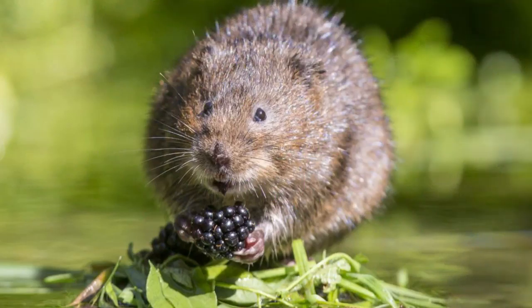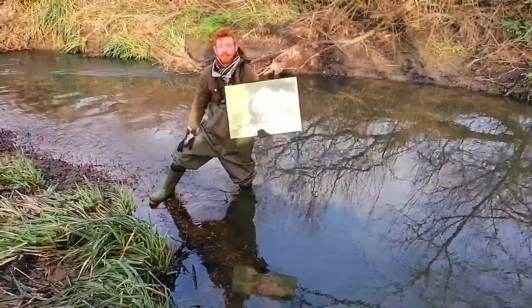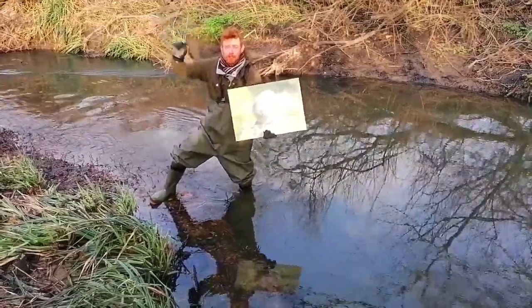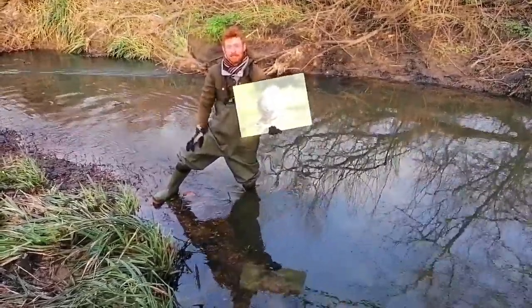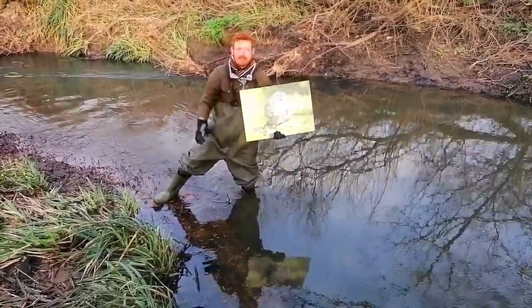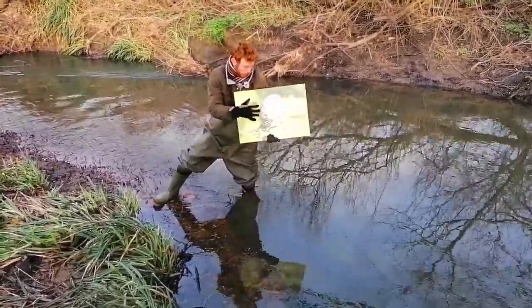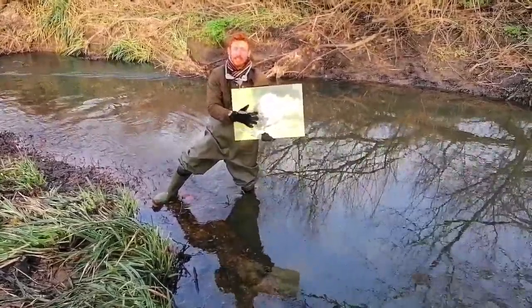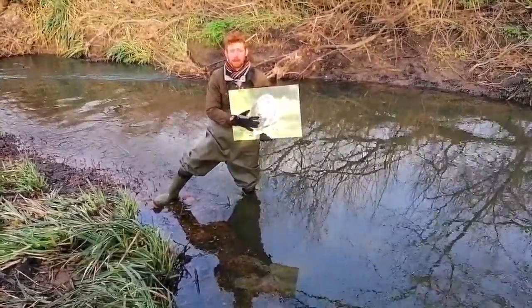Across the UK we've got four different species of vole. The two that you can currently find in Kingston are bank voles and field voles. Over in the Orkney Islands they have their own species called the Orkney vole. And if we went back to 2017, which was the last record of water voles in Kingston, you could find them here. But unfortunately they are locally extinct in the borough at the moment.